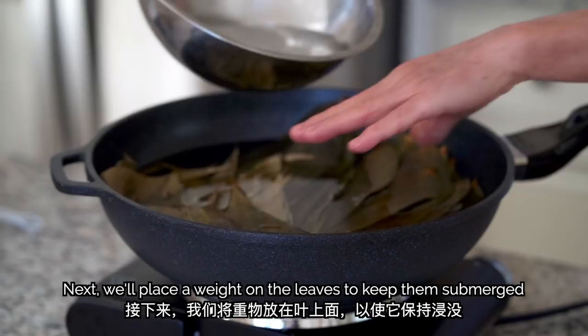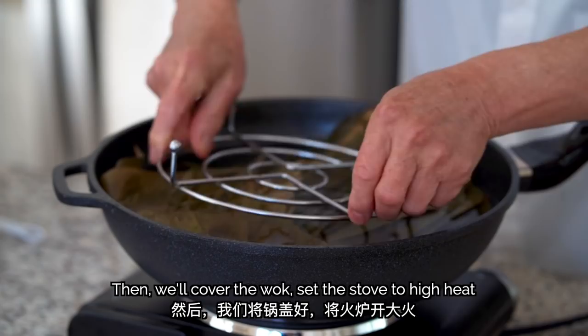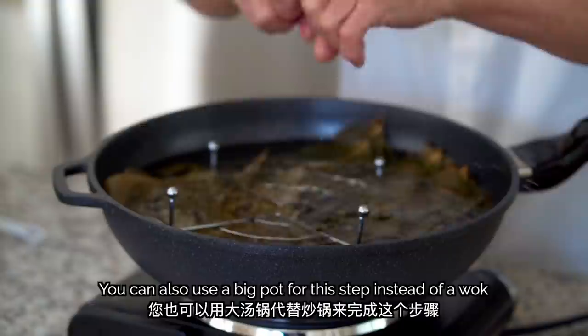Next, we'll place a weight on the leaves to keep them submerged. Then, we'll cover the wok, set the stove to high heat, and wait for it to come to a boil. Once it's boiling, we can start washing the leaves. You can also use a big pot for this step instead of a wok.